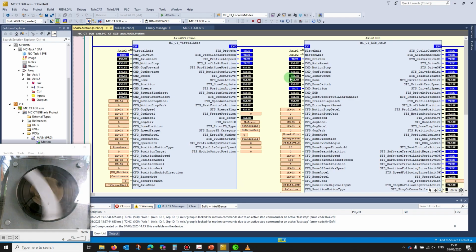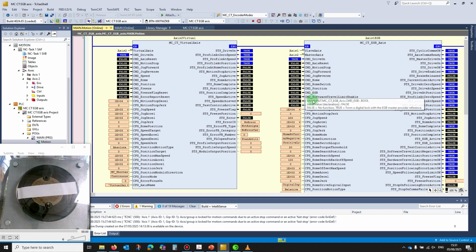If you remove the command input whilst it's in motion, it will just implicitly stop. With the way that this is configured, it won't finish the positioning. If you want it to finish, you leave command position true and wait until you've got position complete. And you can see that it's finished.